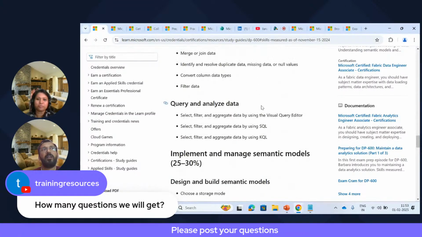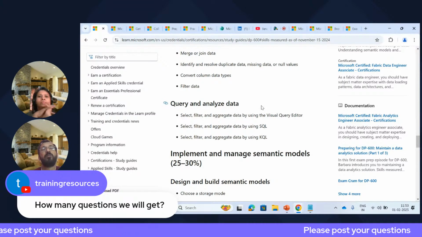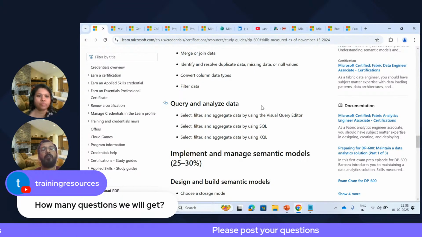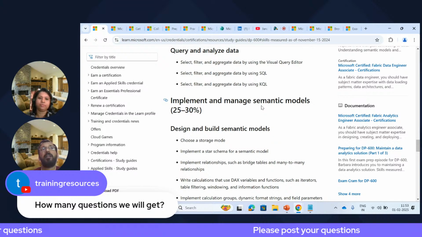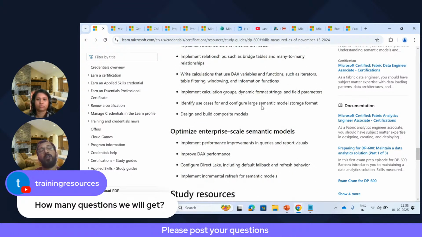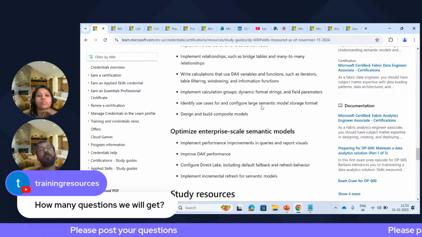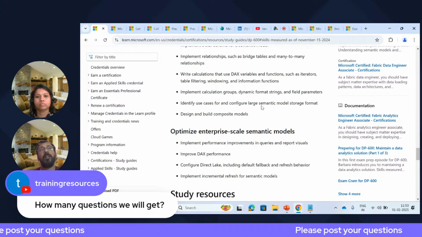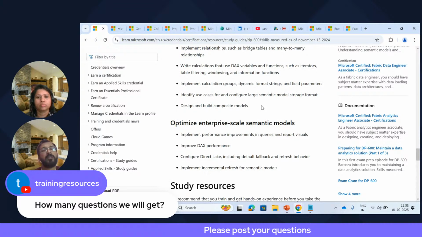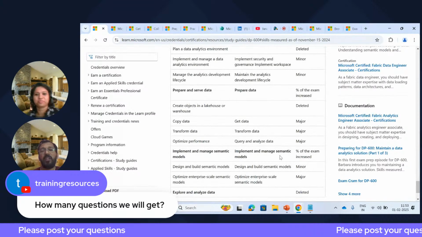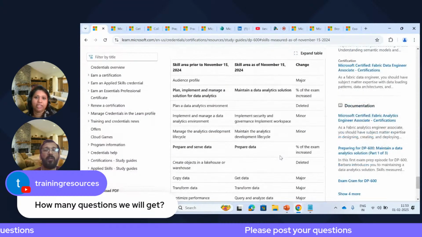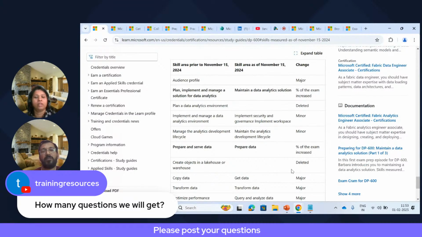Actually, when I write the exam, on the first page itself there is an exam change update. Don't get shocked. The change log will be updated every 15 days, and you don't get surprised thinking whatever topics I studied so far, I will not get those questions. You'll get two to four questions from the updated syllabus, not a complete change. Don't worry about that. You can see the major changes and minor changes in the study guide. You can check this.